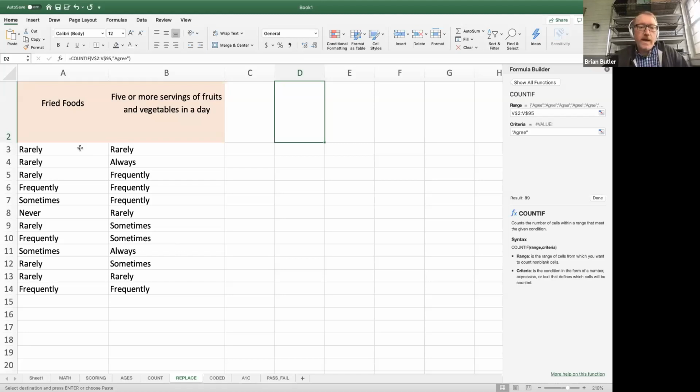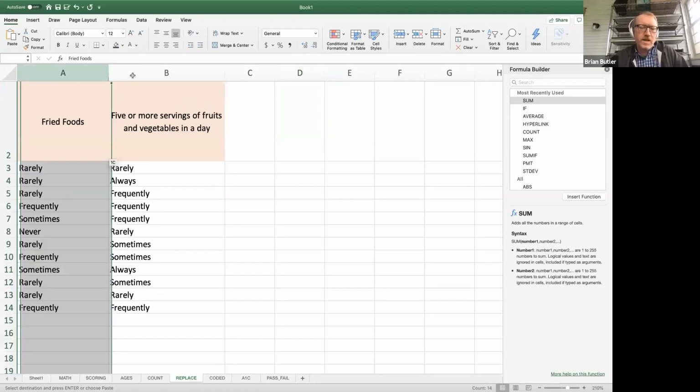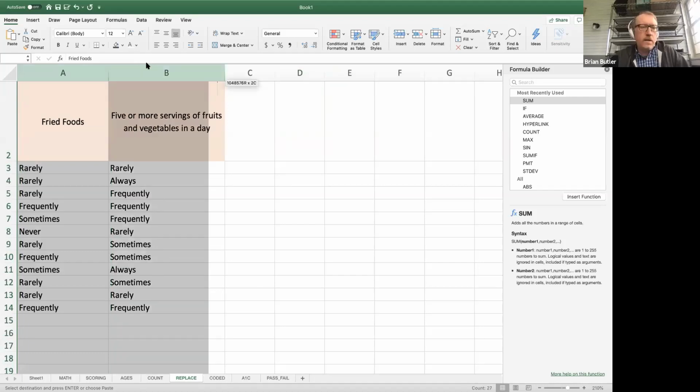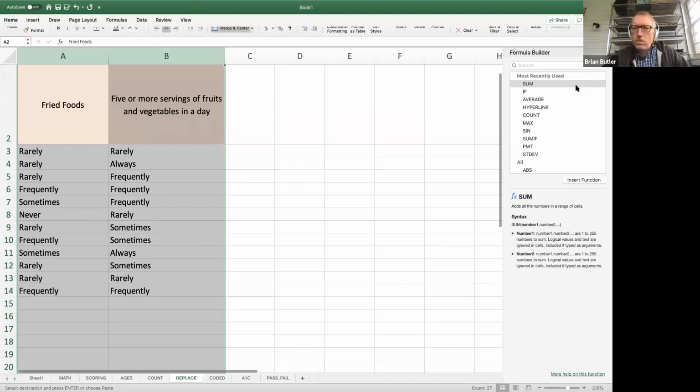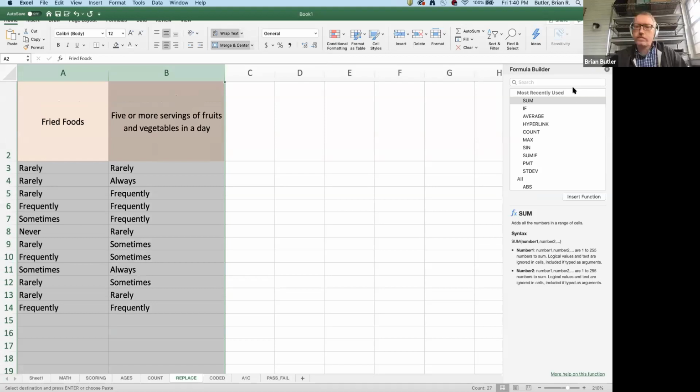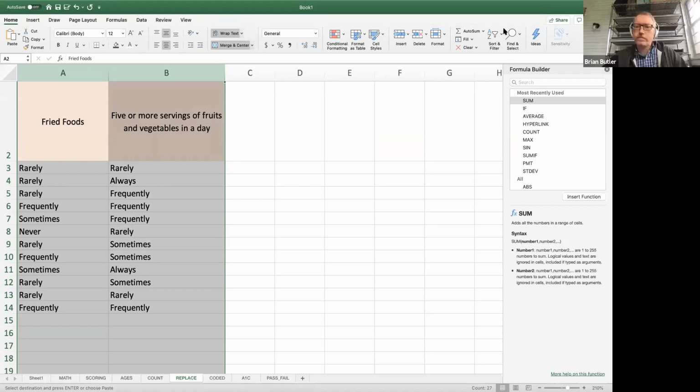All right, so if you know how to do this, it is kind of repetitive, but if you don't, here's how you find things and replace them with something else. So I'm just going to highlight these 2 columns that I'm working on. Up here in, I think it's the home ribbon. Yep, here it is. So there is a find and select magnifying glass. You can also do Command F to get to it quickly.